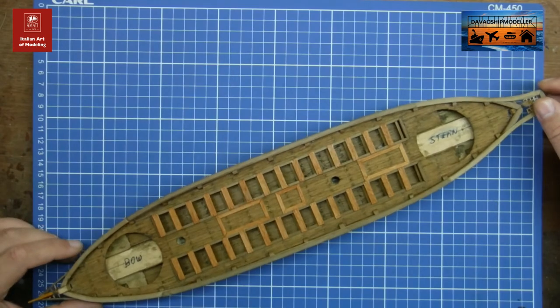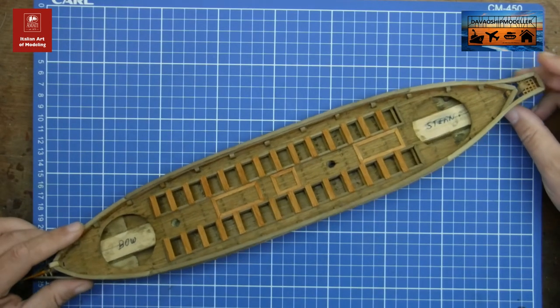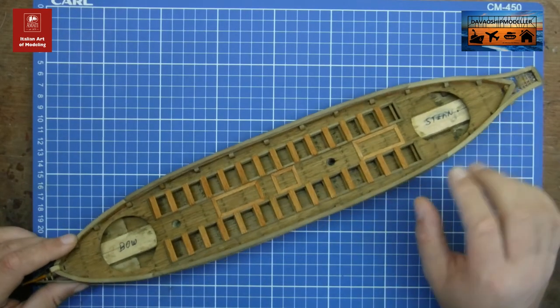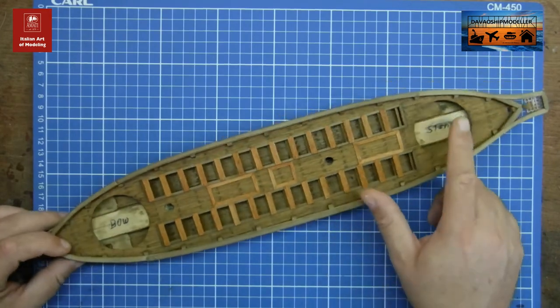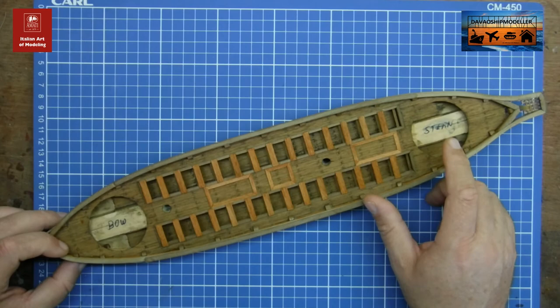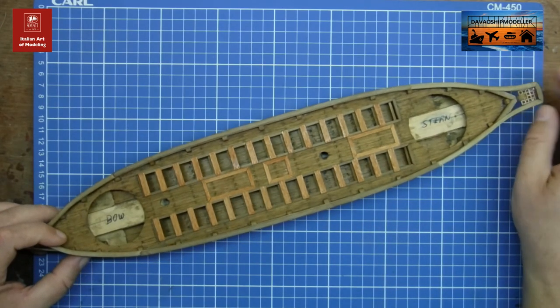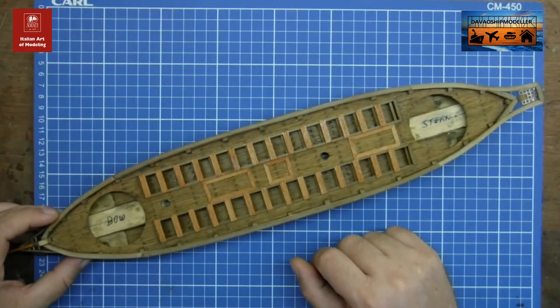Hello and welcome to part 7 of the Amati Aro Gunboat, and in this part we will work on staining all the wood, which I have started already, and we also will work on the two rotating cannons, which are the trademark for this model. So first, let us stain the wood, and how we do this, I will show you in the following video.